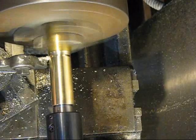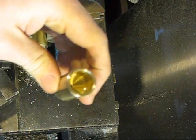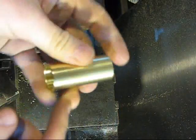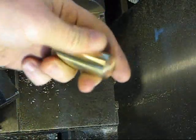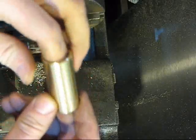So I'll finish this up and then we'll continue. Alright, so there's our piece. Got to cut off. I got a little nib right there I got to get off yet, but I'll stick this back in and I'll clean this up and we'll start with the next part.